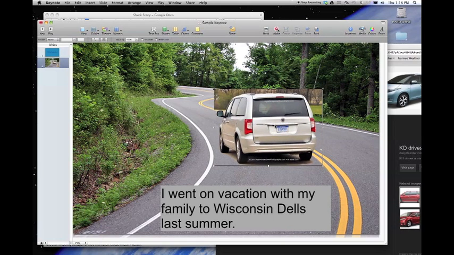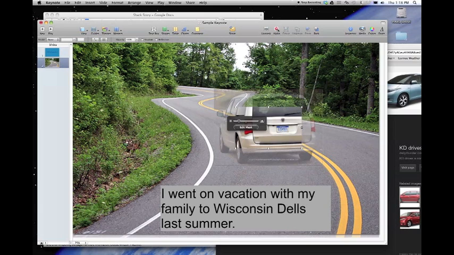And actually there is another way that I can get rid of the frame. There is a tool right here. There's a button. It looks like a box. This is the mask or crop tool. If I click on that, it will give me a box and it will let me edit the border or the mask around this picture. And it will only leave what I leave in the box.